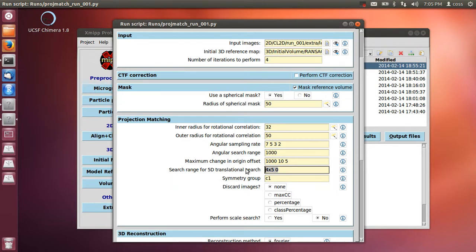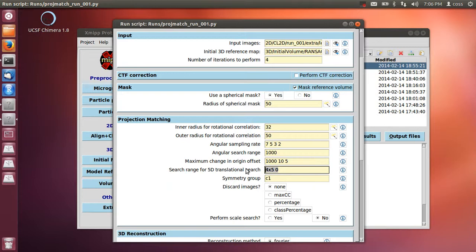Then, when you want to align an image to a volume, you have to look for 5 parameters, 2 shifts and 3 Euler angles. So this is a 5D search. The 5D search is a kind of global search, but it takes longer. So if you are pretty sure about the shifts that you have in your particles, so you know they are not too shifted, then you may perform a 3D plus 2D search. It is suboptimal, but it is much faster. So again, if you want to keep it global, you keep the 5D search. If you want to do it local, you do 3D plus 2D.